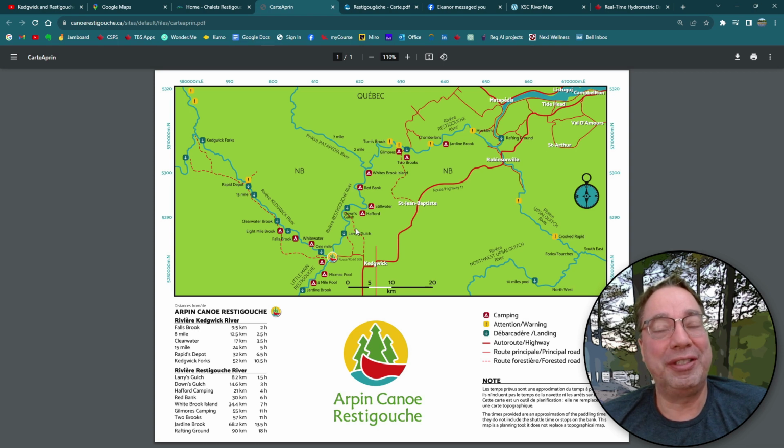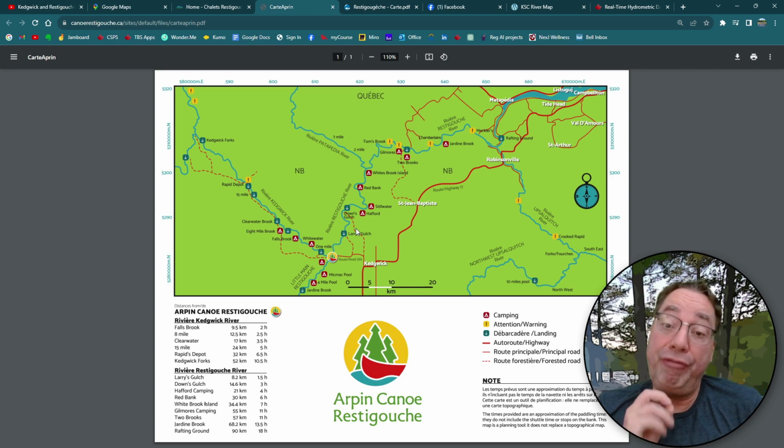The outfitter told us that it's full during fishing season. But we had gone in September after fishing season, so there was nobody at any of the campsites. We had them all to ourselves. We didn't see a single other person camping. We did see some fishers in their boats on the river. I don't know what they were catching.